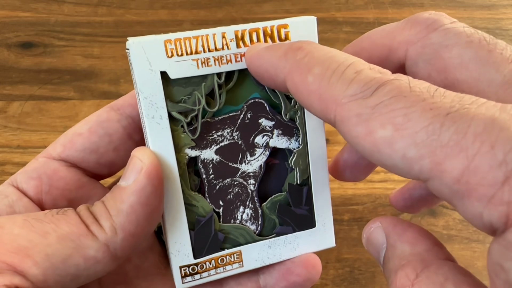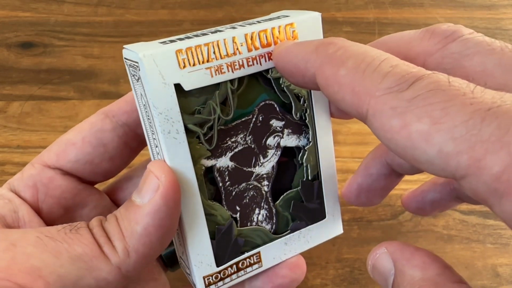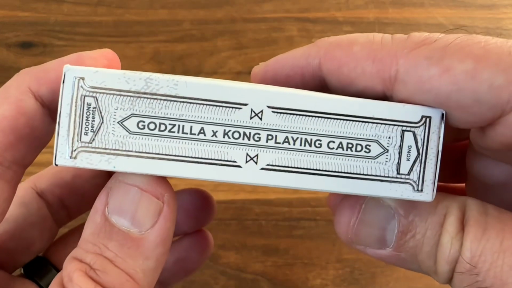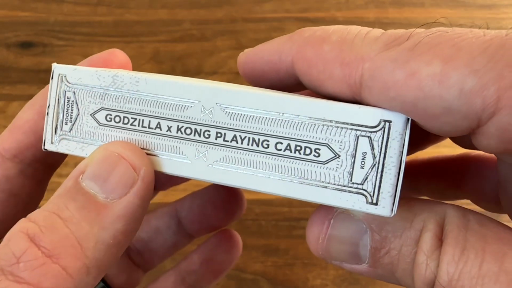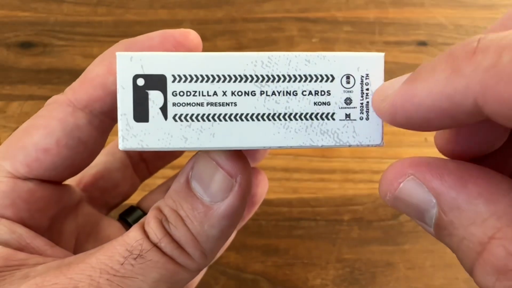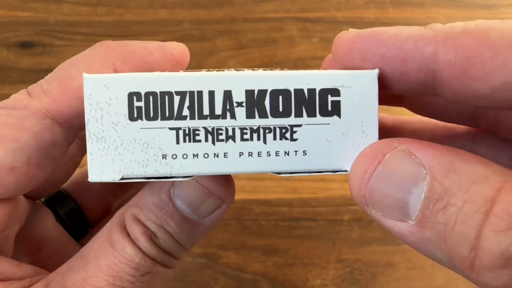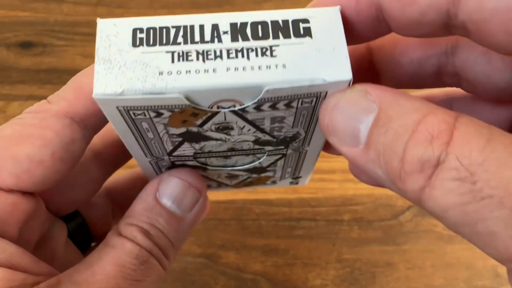Finishing out the front of the tuck box, you get just some nice bronze colored foiling and embossing on this one with the name of the deck, Godzilla Kong, the New Empire, and then Room 1 Presents. On the sides, once again, Godzilla Kong playing cards done with a little touch of silver foil there on those side panels. And then on the bottom, you get just your ad copy for Godzilla Kong and of course, Room 1 Presents. Top there just has the name of the deck again. Once again, Godzilla Kong, the New Empire by Room 1 Presents.